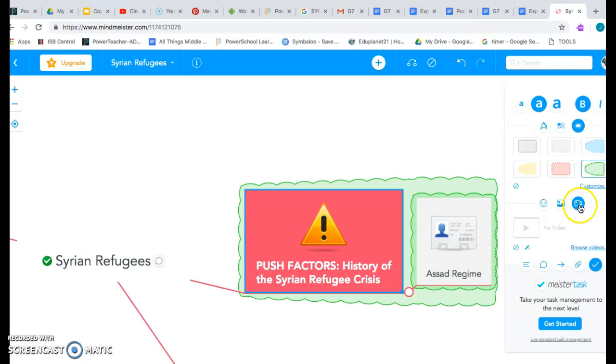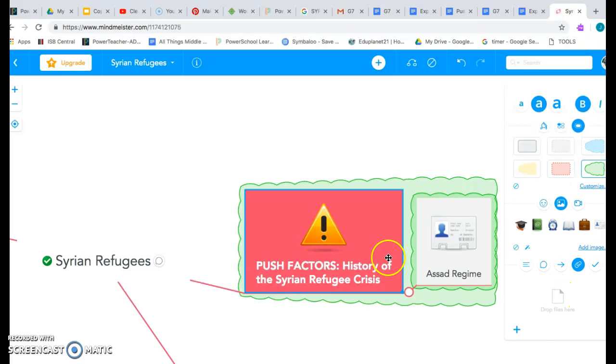So if I want to, I could go get a link and add a video. If I want to, I can go to my desktop and add a desktop. If I want to, I can drag and drop files. So maybe you want to have a Google file that is going to have a little bit more information, or maybe it's a primary document that you can put over there.